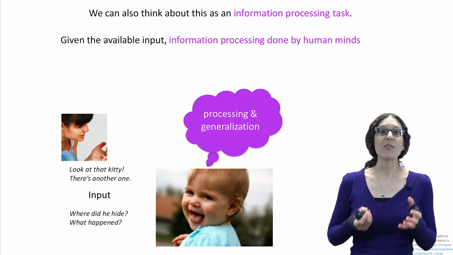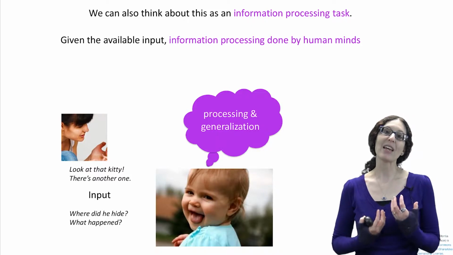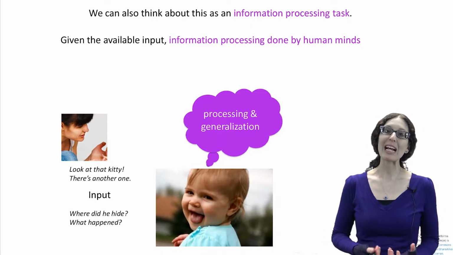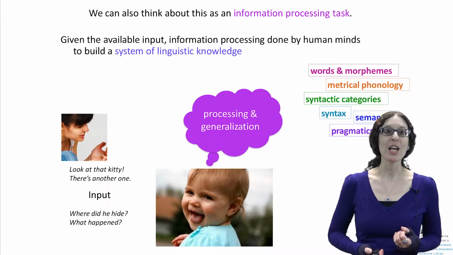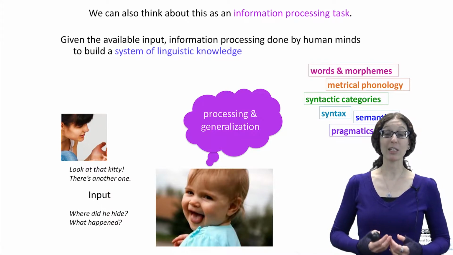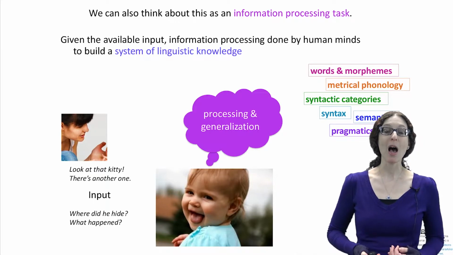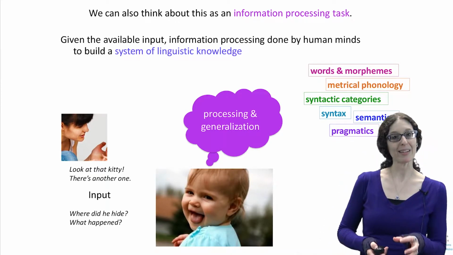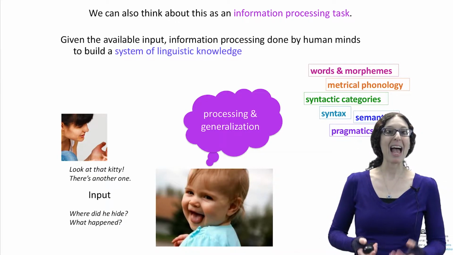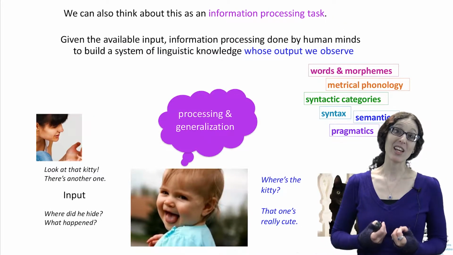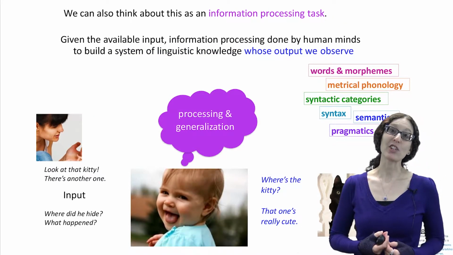And then it's this information processing done by the mind, this process of abstraction and generalization, in order to build a system of linguistic knowledge, all that stuff that we talked about before that you internally know about your language, but we don't see because it's inside your head. And it's the output of that underlying system in your mind that we actually observe.